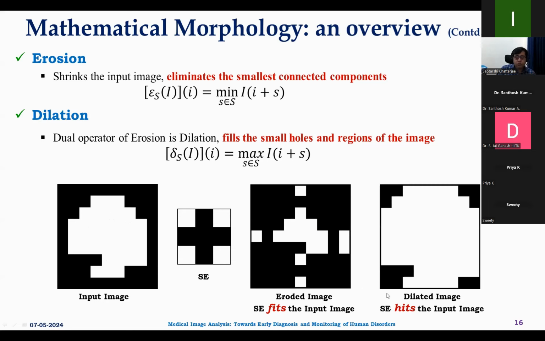Similarly, if we do the dilation operation, using the same structuring element on the same image, the image will be dilated, preserving the fundamental morphology of that particular object present in that particular image, right?